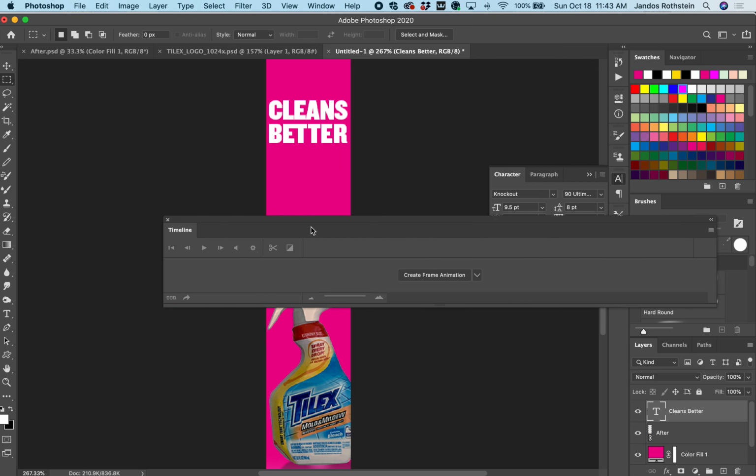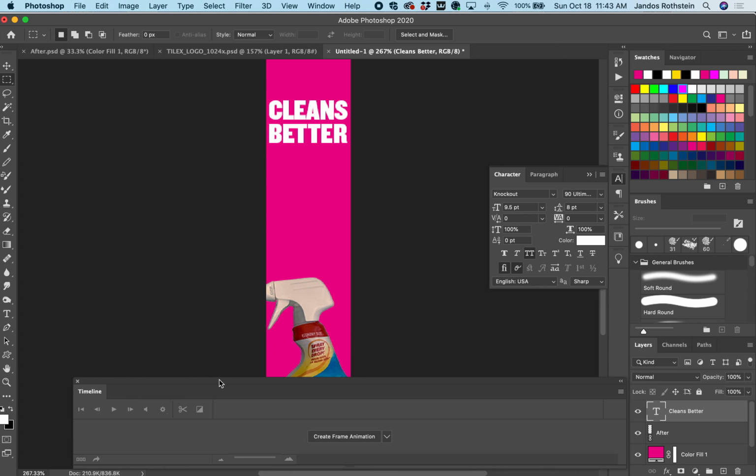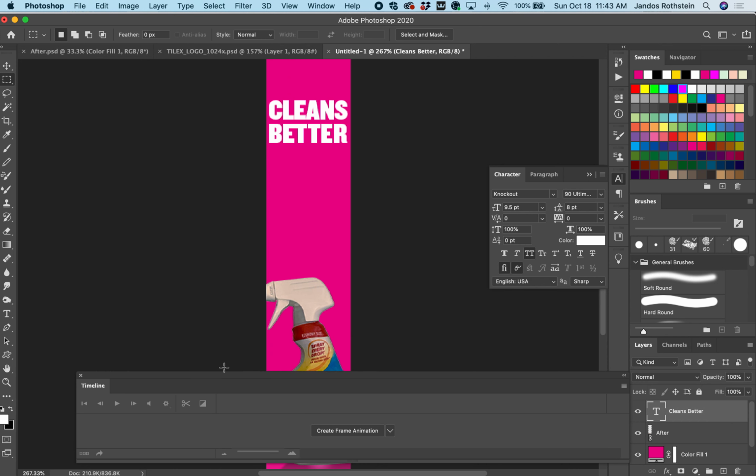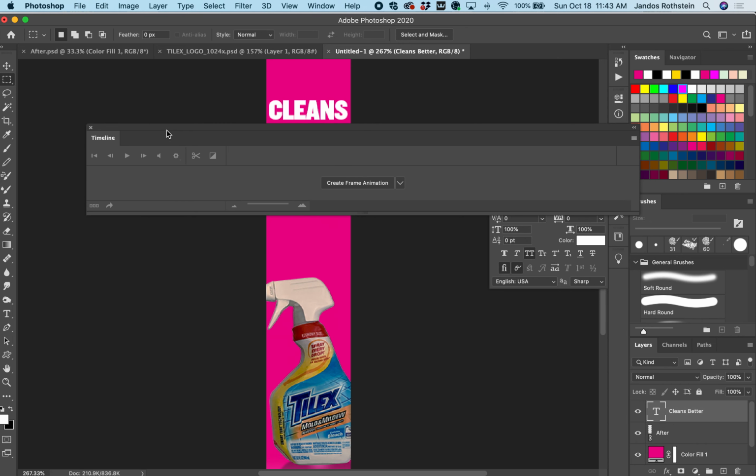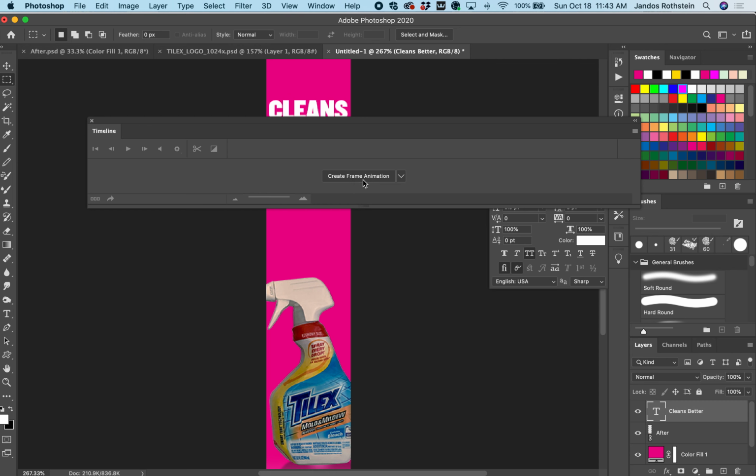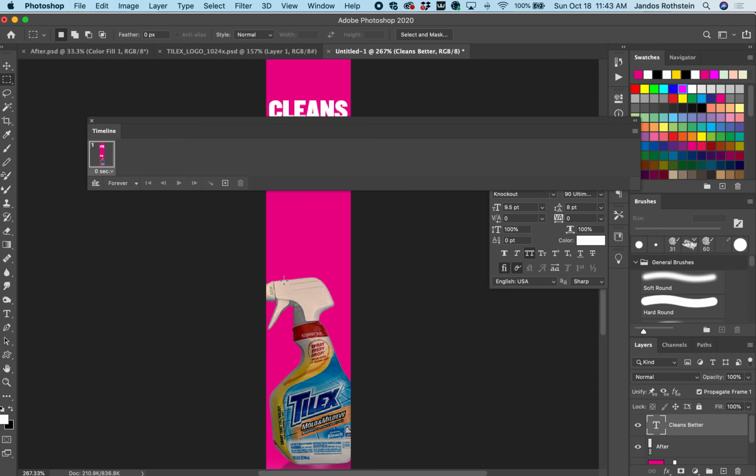And a GIF is just a simple animation. It could look sort of like a full function animation, or it could look more like a series, a slideshow, depending on how long you make the frames of each one. But I'm just going to hit create frame animation, and we have this is a frame, and it is sort of a state. And right now it is set for 0 seconds. Every frame I make is going to be based on the same sort of thing for 0 seconds.